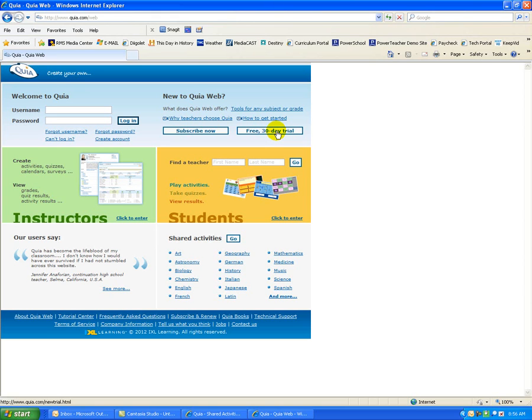Last but not least, I ask that if you do have an account, you do create one, and you start to create activities, share your activities with your department members that teach your classes, the same as you. Or if you are an elementary teacher, share your activities with all of the grade level teachers. 3rd grade, for instance, share it with all the 3rd grade teachers. Send them a link so that they can use it with their students because you know it's going to match the Fraser curriculum.